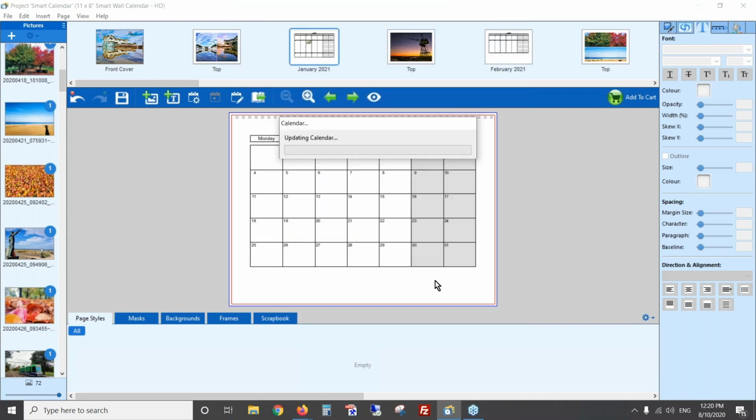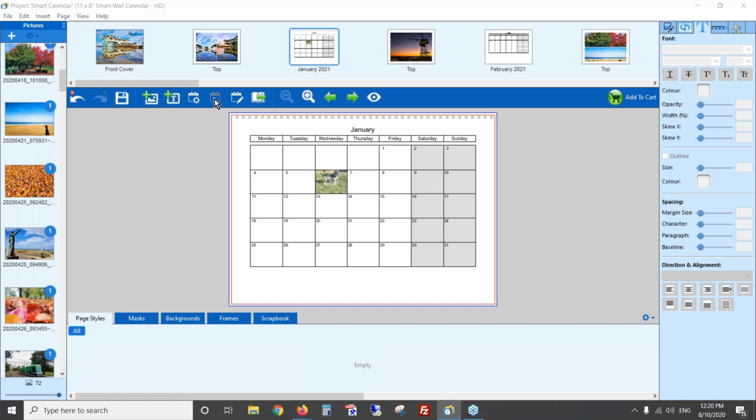And he will appear on the page with his birthday there, hopefully. Oh, I can see him up the top. It's just being slow. There he is. And if you've got lots of calendar events to add, you can add them all at once. You don't have to keep jumping in and out.